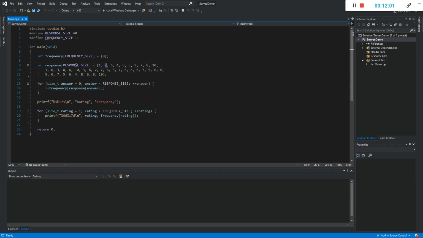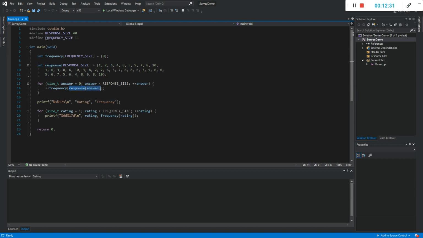Next, in this loop, we jump to response 1, which is 2, which means this expression will evaluate to 2, and frequency 2 is incremented. The response 2 value is 6.